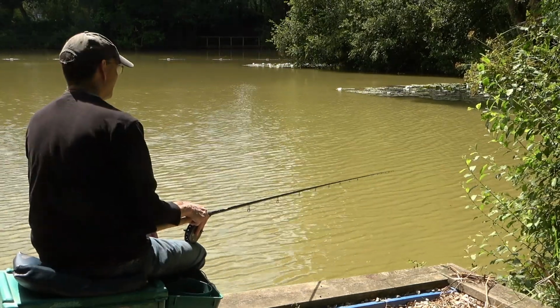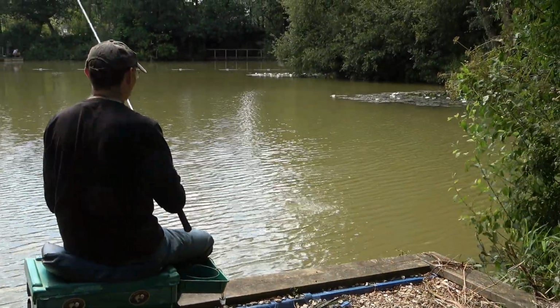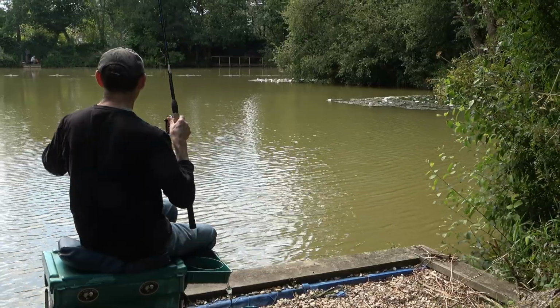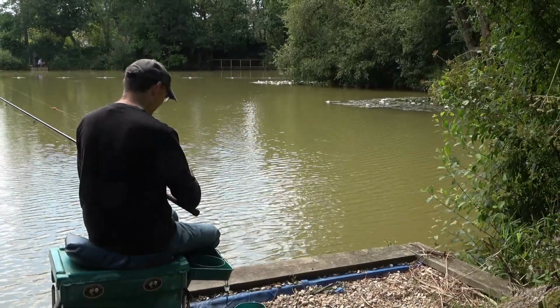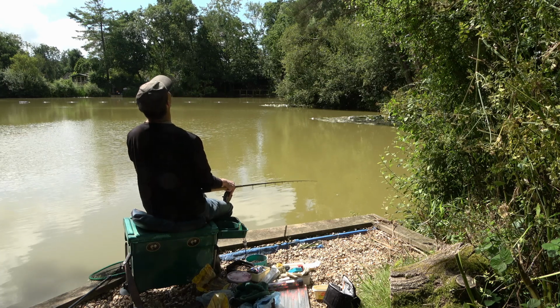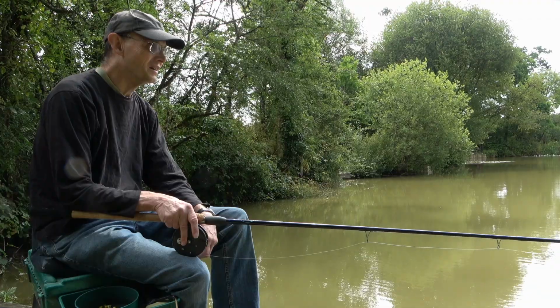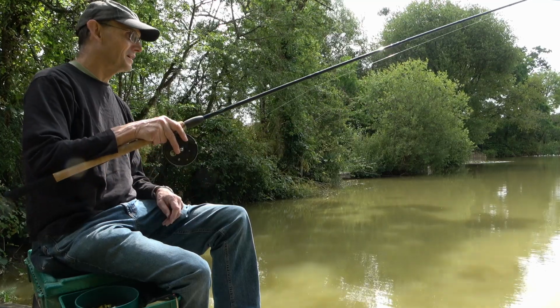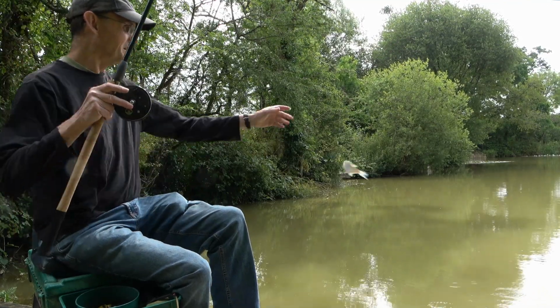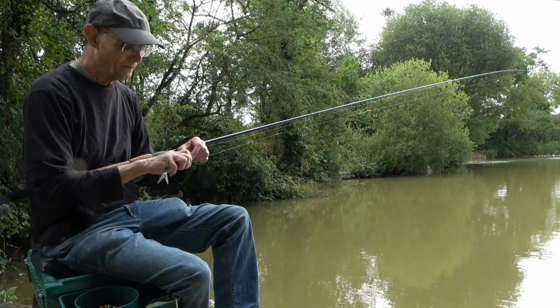I went on to a small still water that's set in the heart of Dorset, nicely secluded, although there seems to be a lot of noise from gardening work at times, but generally fairly quiet. Occasionally the buzzards visit, and this water, the level's down about maybe 7 or 8 inches, so in the winter it will be up a bit, but it's about 1 metre deep, about 3.5 foot deep, so in the winter it'll be over 4 foot deep.